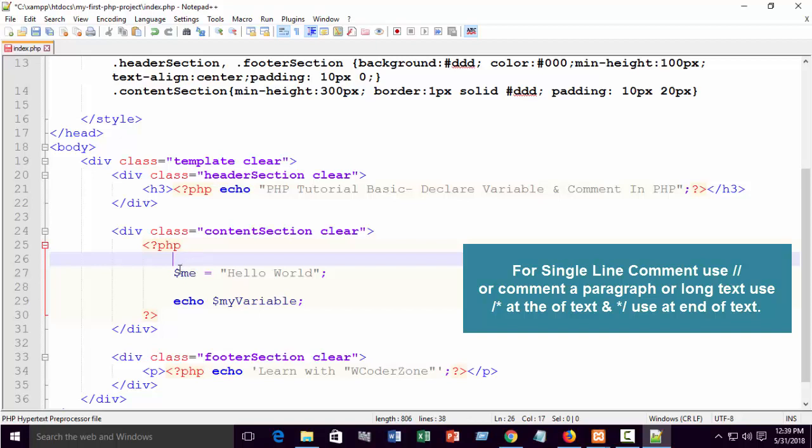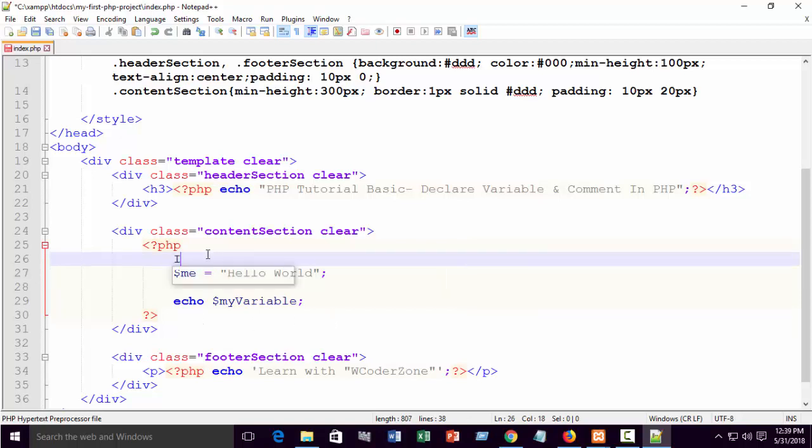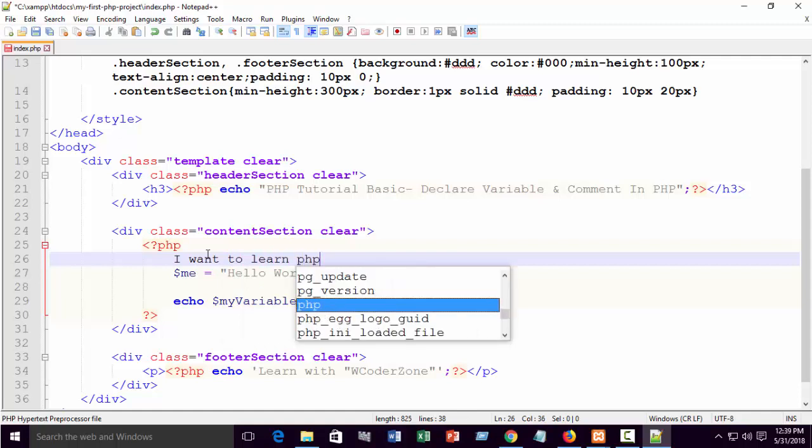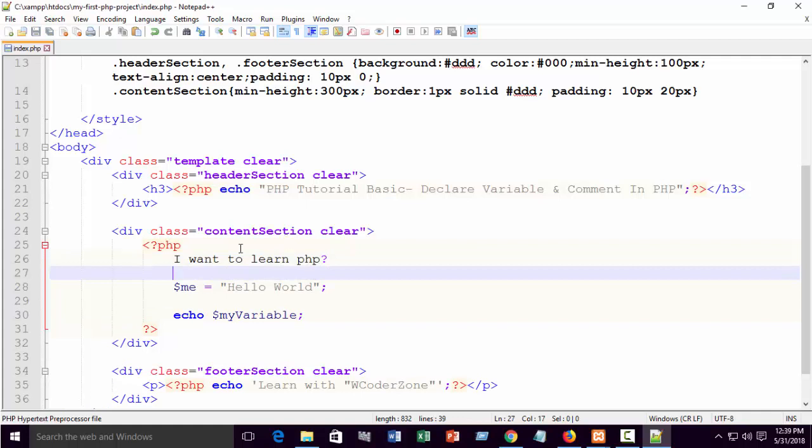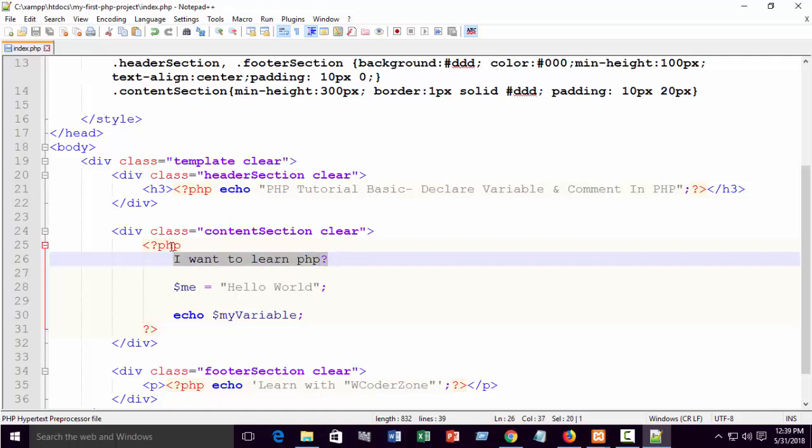For single line commenting, if I write a simple text, this is the wrong way to write in a PHP block, because it will generate an error or undefined constant, something like that.